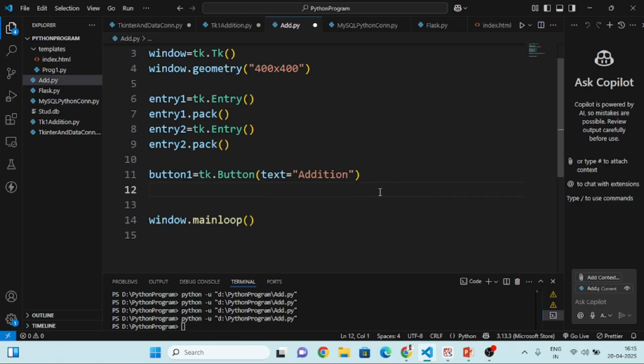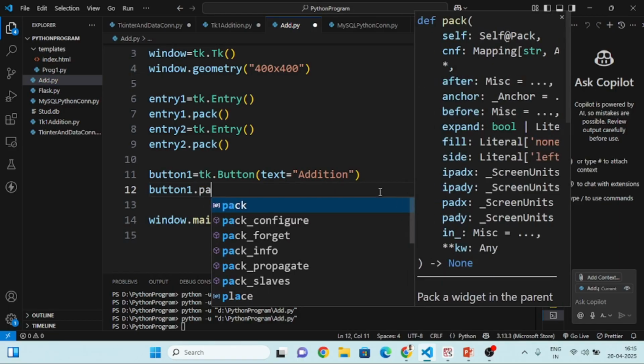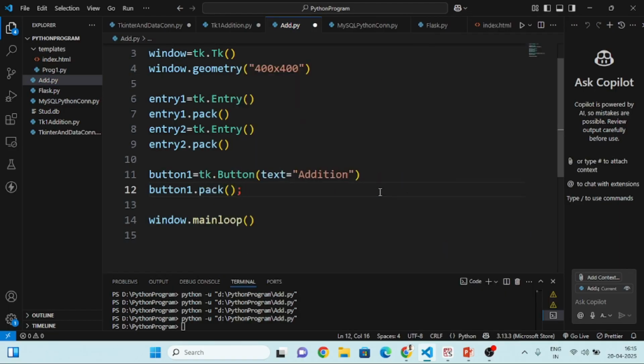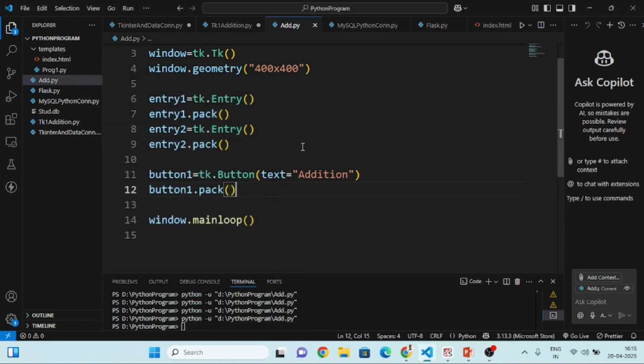So first you need to call the pack function, button.pack. This will add the button on the window. If I run it, we'll get here the two text boxes and a button. Two text boxes for getting two numbers, and a button for performing the operation on these two numbers.